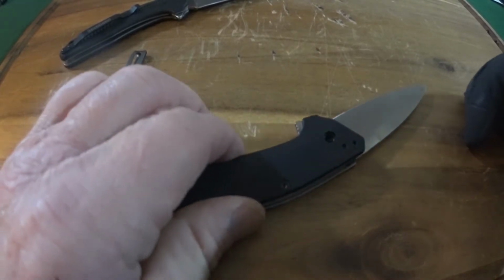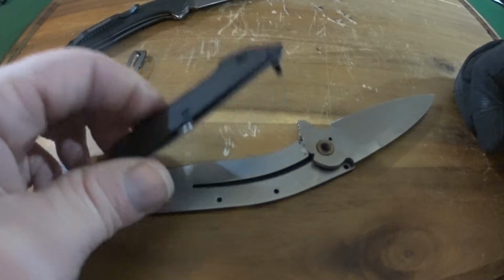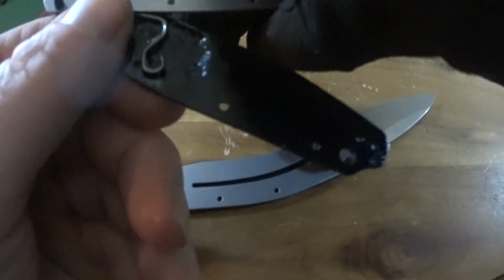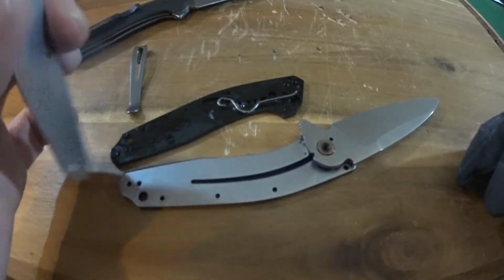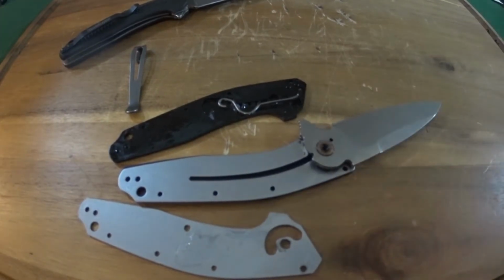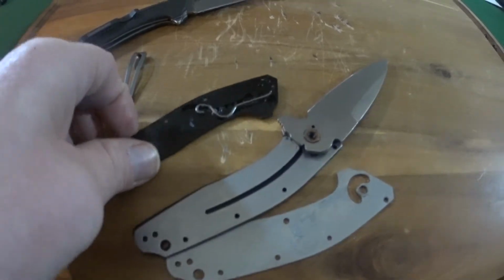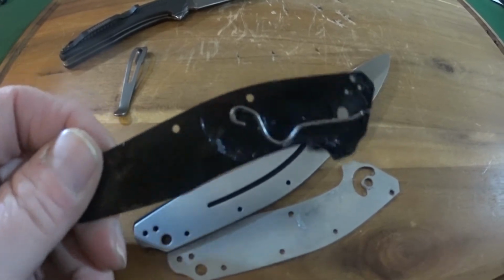Okay, so we got all the screws off, and I'm going to, there we go, separate the scale from the liner. Stop pin, put that in a safe place. Oh, man, goodness, look at all that lubricant.